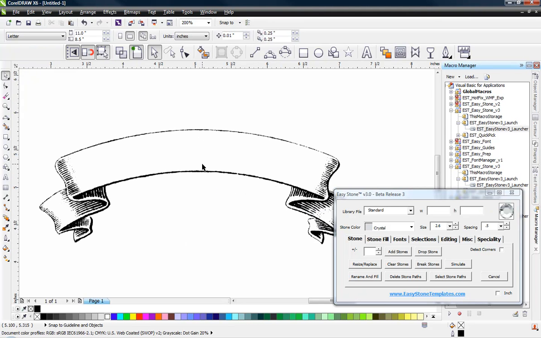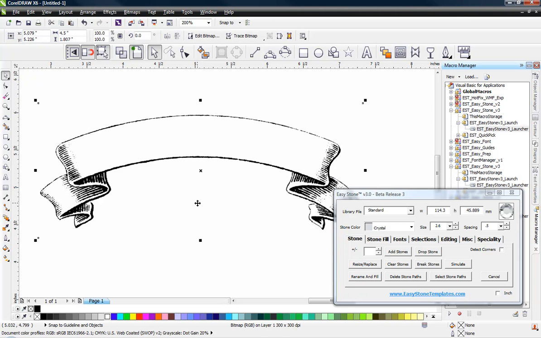Now, anytime we look at artwork, we have to assess what is the best option. We know that when we're working with rhinestones, we need some type of vector artwork to apply the rhinestones to. So we can't utilize this bitmap as it is. We have to convert it to a vector using some type of vector conversion software or the vector conversion options within our Rhinestone program.